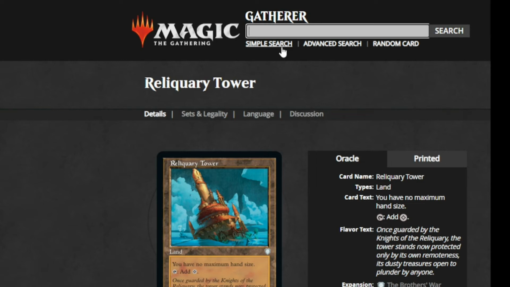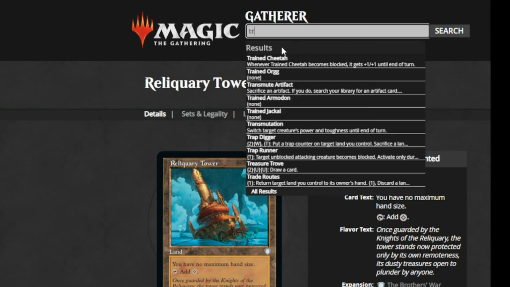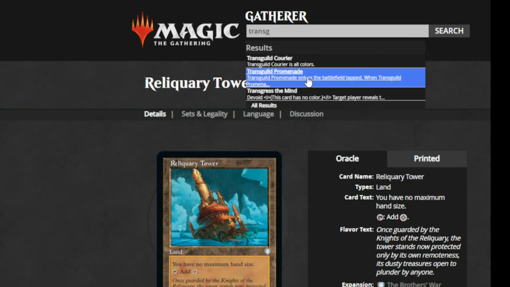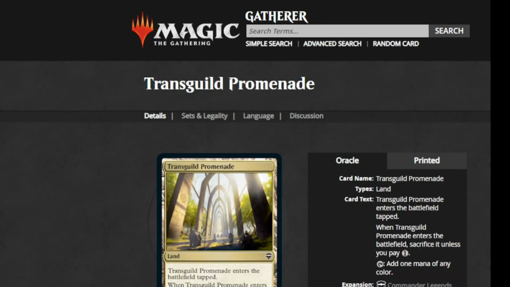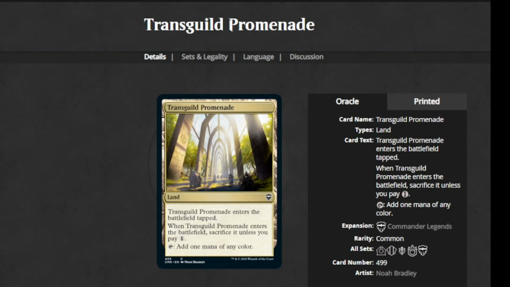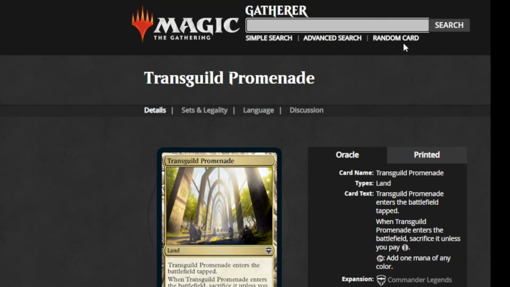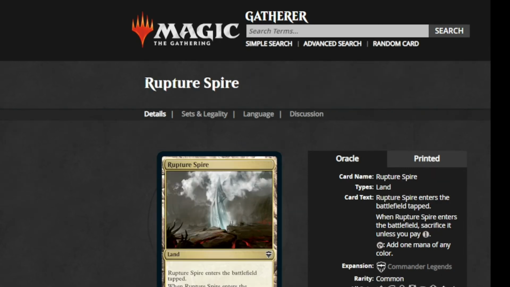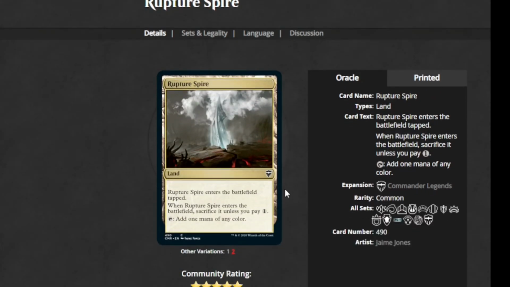And the last 2 non-basic lands, I should say, are 2 cards that I can cover at the same time, because again, they literally do the exact same thing. One is Transguild Promenade, and the other is Rupture Spire. They both literally do the exact same thing word for word. They enter the battlefield tapped. When they enter, you have to pay 1 or sacrifice it, but then they can tap for 1 mana of any color.